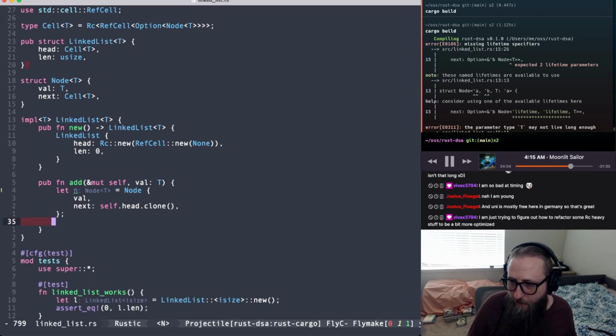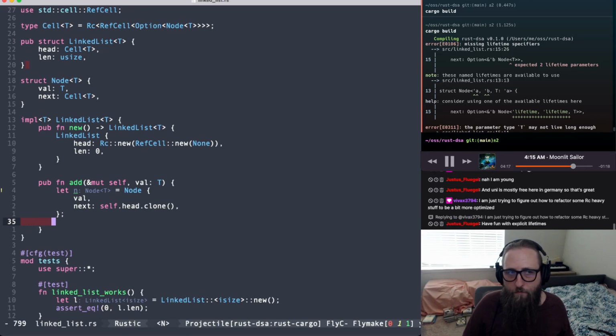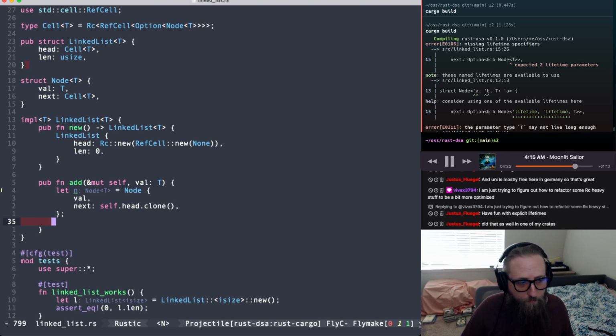You're just trying to figure out how to refactor some RC heavy stuff to be a bit more optimized. Cool. Yeah, we're using some RCs right now. Okay, let's see if we can just finish this add function, at least naively, in 2 minutes. That's where I was earlier in the stream today.